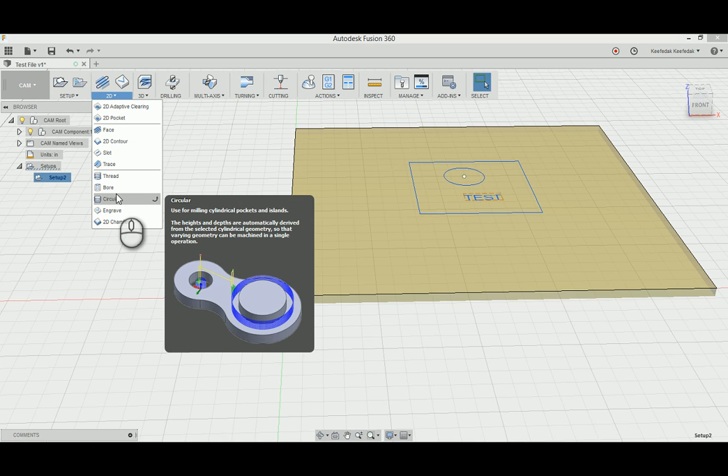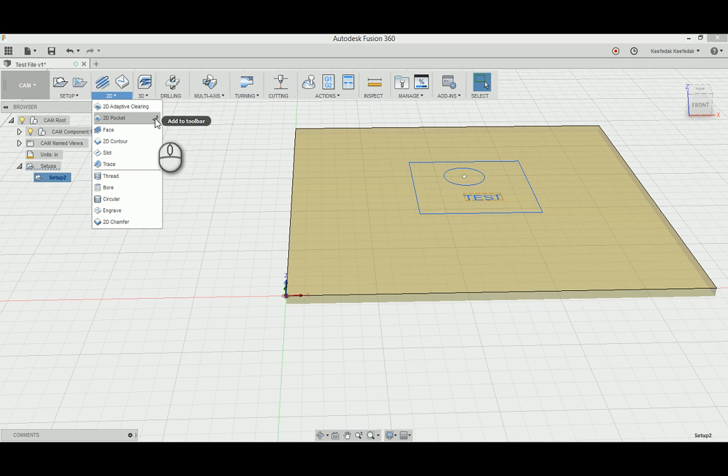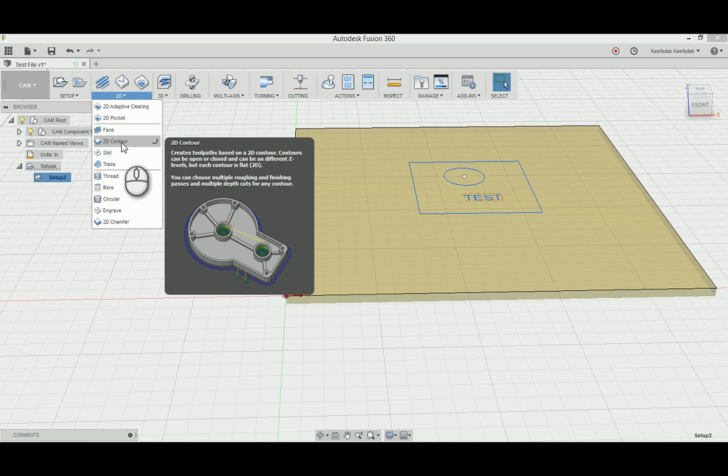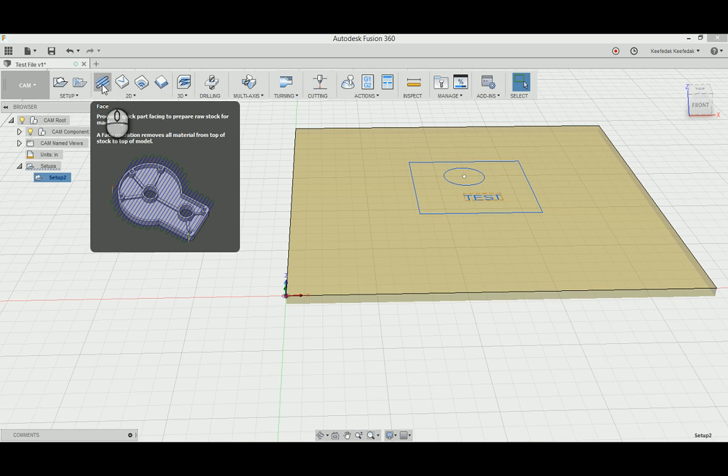So go up to 2D pocket, go to that arrow, click it. And then they don't call it profile, they call it contour. Okay? Profile is a woodworking thing, contour is a machinist thing. So you're going to click that up arrow. So in 2D, you should have a squiggly thing which says face. So you're not going to use that one.